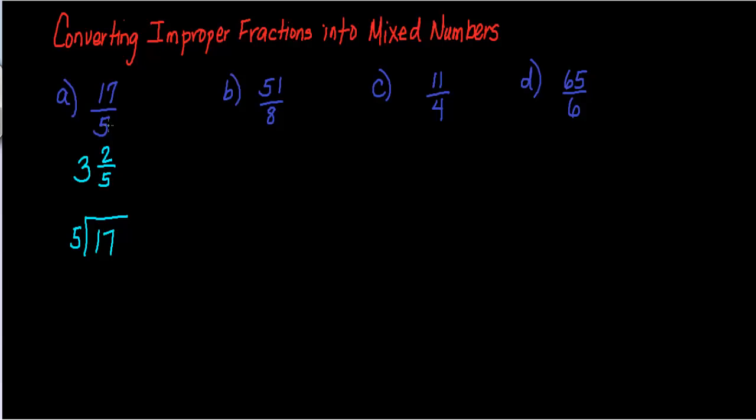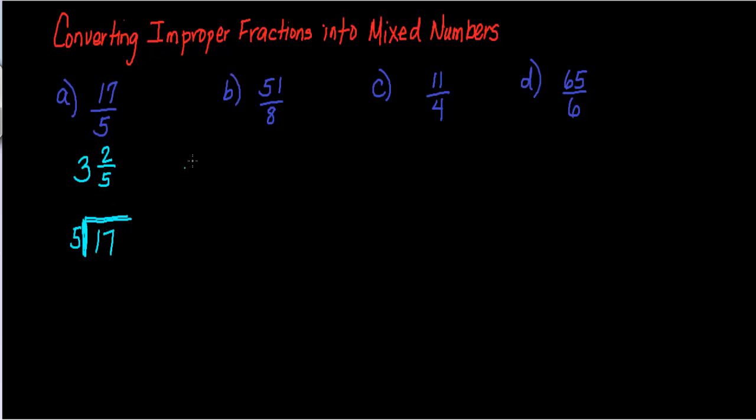So I always think when the man gets home, he dismounts the horse, and this is the man's house, this little thing here. The division symbol is the man's house. So the man gets home, he gets off the horse, and he goes inside the house, and the horse stays outside the house. So I always know where the 17 and where the bottom number goes when I use division.